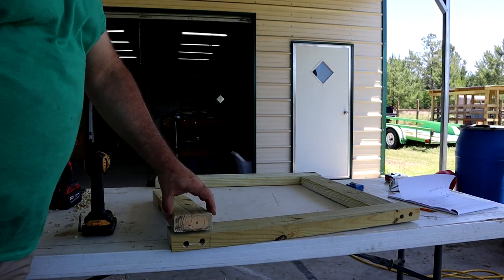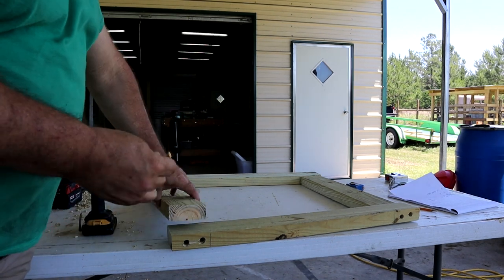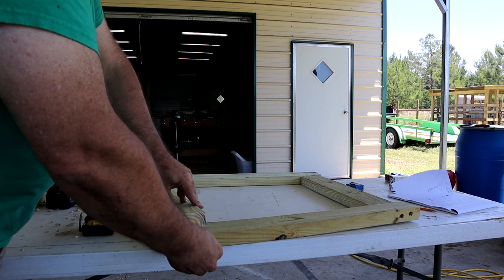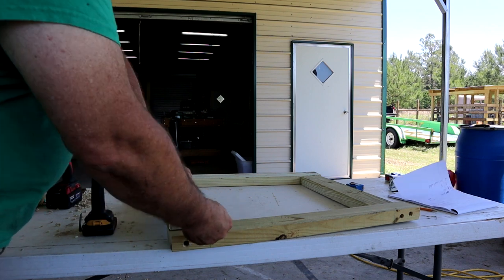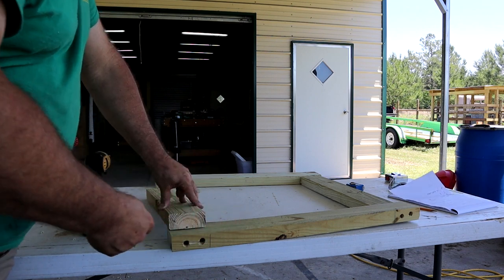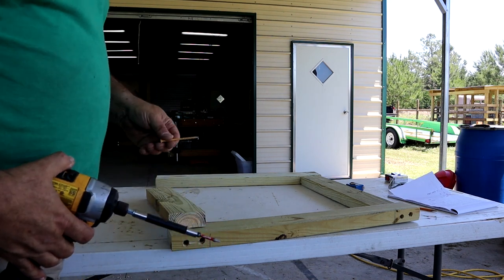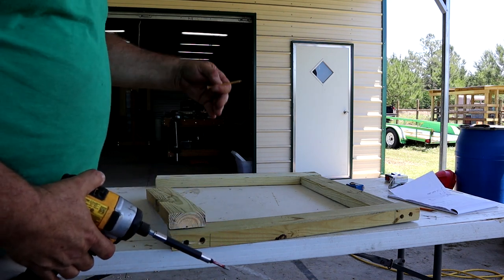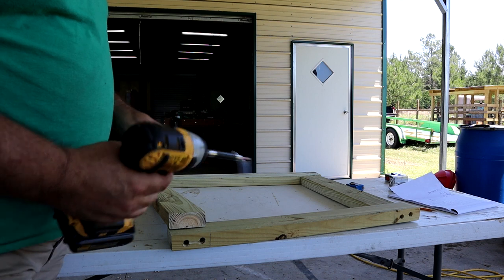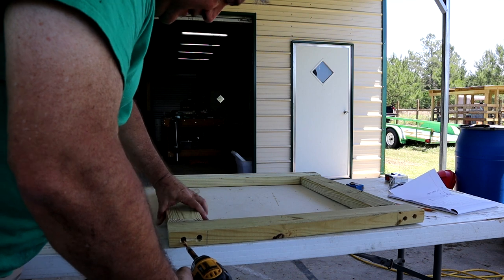All right, so here's a little tip. If you can, try to avoid drilling directly down into the end grain here. Whether you're toe screwing or toe nailing, try to put the screw in at an angle. That way you're going across the grain versus directly into the grain. It's always going to make a tighter joint. Since we're going down into this hole, it may be a little bit tough to do that, but optimally, don't drill directly into the end grain of a piece of wood when you're joining them. So we're putting a little extension onto this drill so that we can get down into that hole completely.